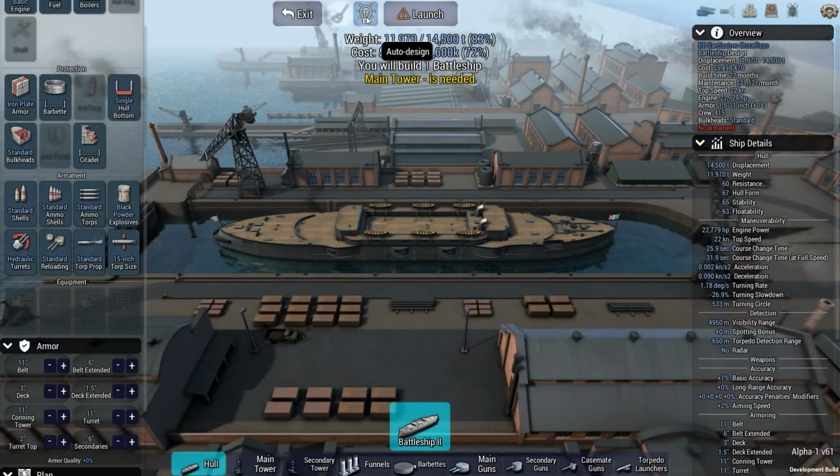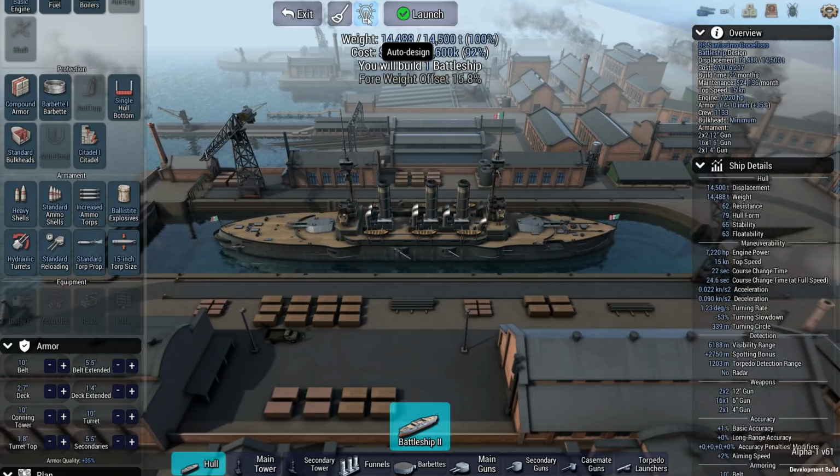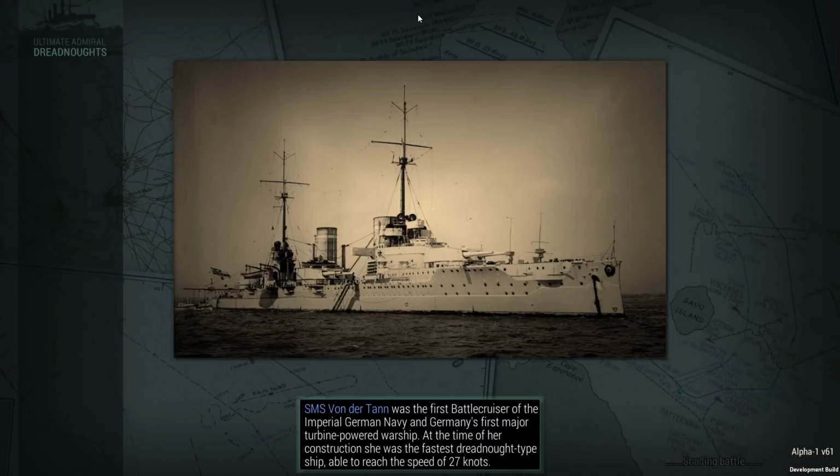Let's auto-design another ship. It doesn't design the same ship either. That's pretty cool. So instead of 13-inch guns, this time there's only 4 11-inch guns, and then 16 6-inch guns. So that's an interesting design. Let's go ahead and see what this looks like.